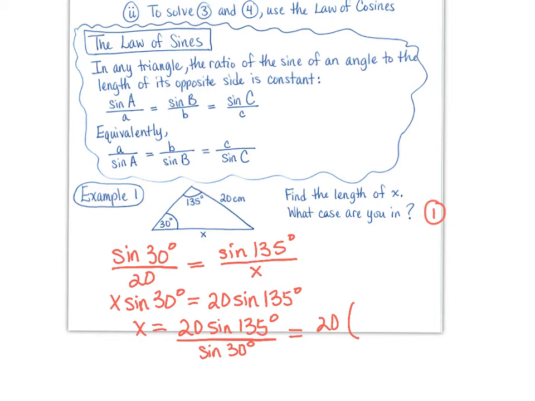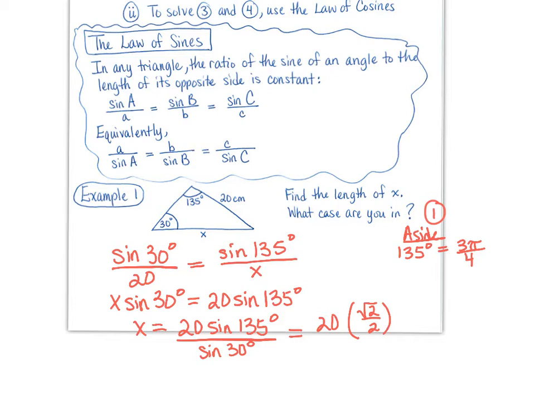Square root of 2 over 2. Good. So again, this is just an aside. 135 degrees is the same thing as 3 pi over 4. And again, if you're using a calculator, you can just enter it at this point. Is it okay if we just kept it in degrees? Yes, that's fine. That's perfectly fine. But I'm telling you, if you need to do this, you're going to see the steps here.